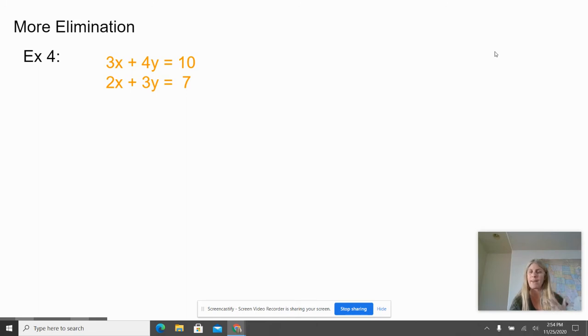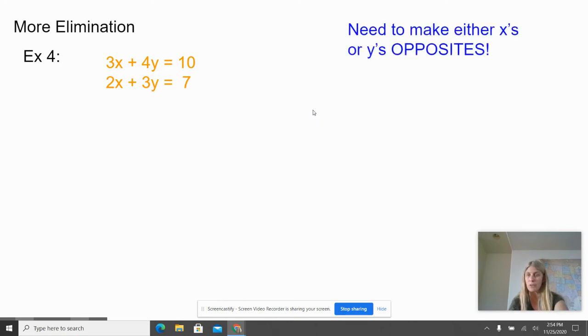Now, one of the simple techniques for figuring out what those numbers should be is to simply multiply these two together. Make one positive, one negative. It's not always going to be the smallest one that you could do, but you will always be able to find a solution where those two lines intersect using this method. So that's what we're going to do. I'm going to look at the x's, and I'm going to make the top one 6x and the bottom one negative 6x.